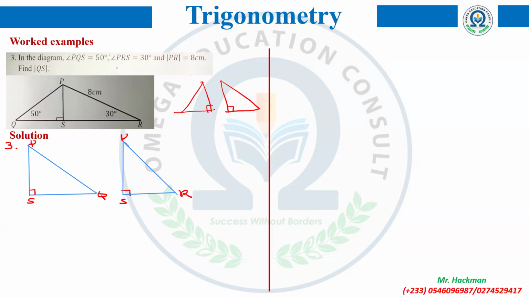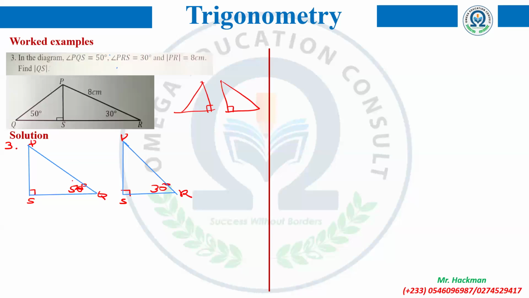vertices. Then after that, what do you do? You go and add the extra information that possibly could be added. So now let's see. This particular one, we know that the angle at Q here is 50 degrees. So we can add that one as well. All correct, my professors? Yes, please.